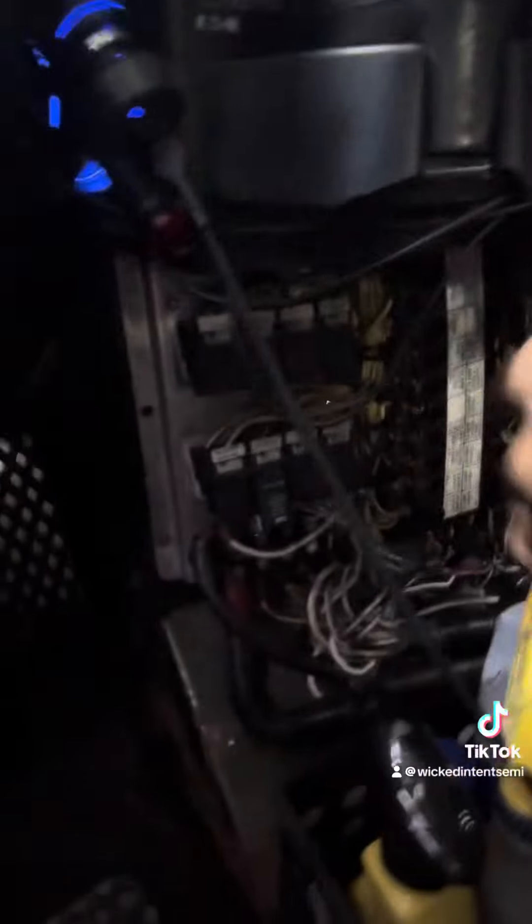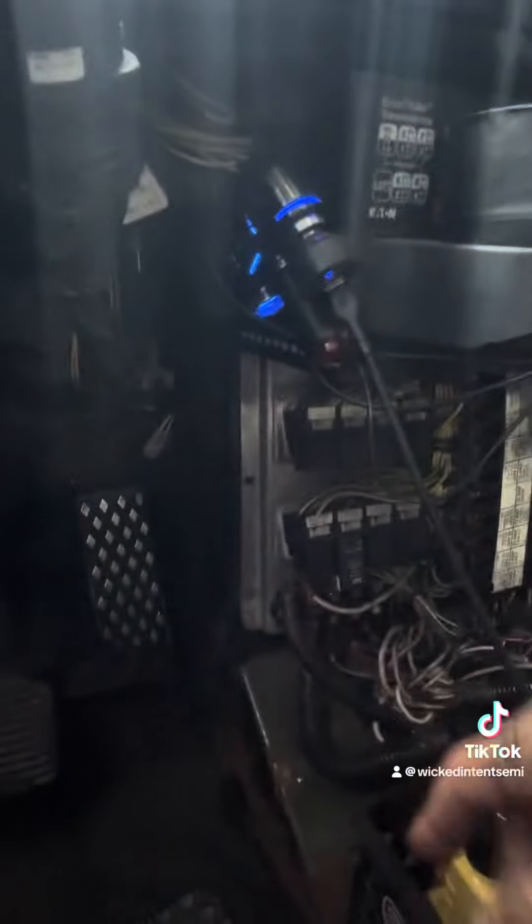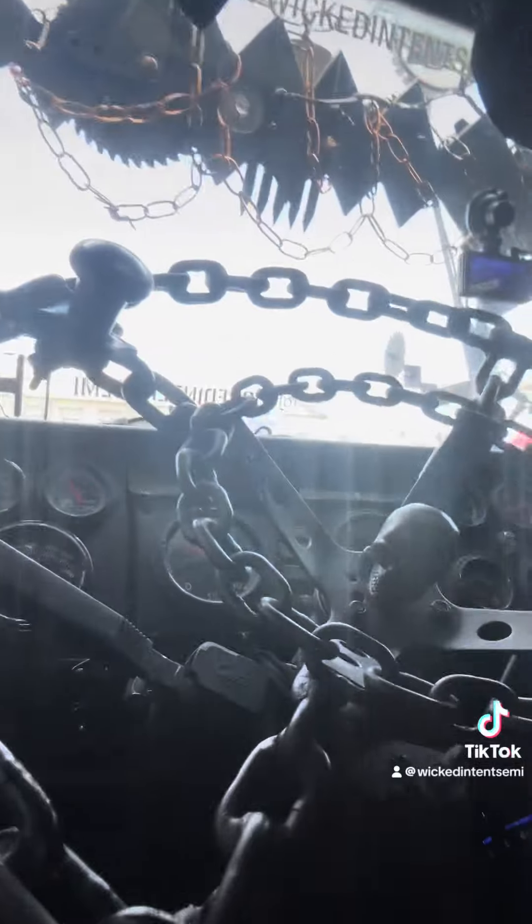Really nothing much going on with that, but I like it simple. Down here I got all my fuses in quick reach where I don't have to mess with opening the box. It got smashed so I gotta do something with that, but I kind of like it all exposed anyhow where I can get to things. It's pretty much all you need — I'm just missing the few comforts that most trucks will have, but I'm happy with it the way it is.